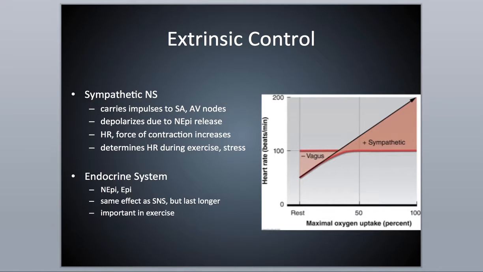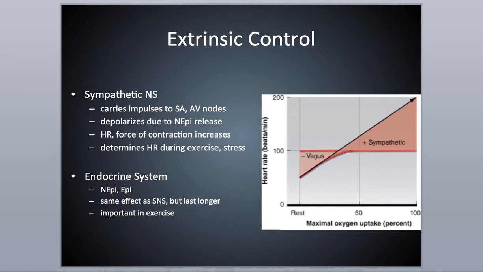In this case, norepinephrine is used as a neurotransmitter. It's very powerful stimulation of electrical signals. So this causes the heart rate to increase, as well as the force of contraction of the heart. So not only are we pumping the heart faster, but it's more forceful. So we're getting as much blood out as possible, not only for each beat, but also every minute.